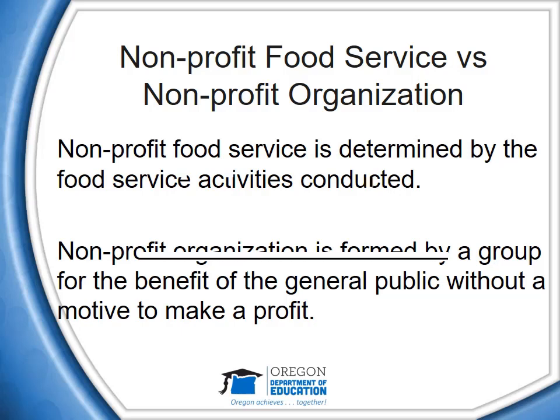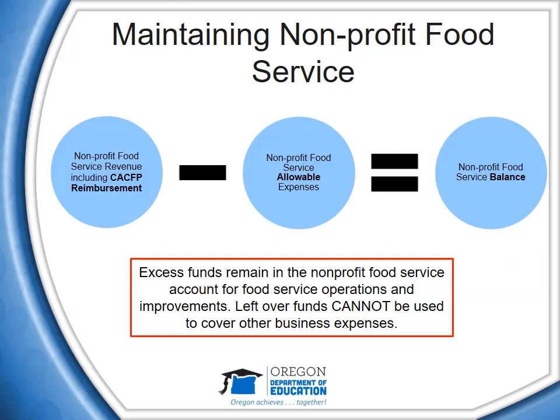to make profit. In order to maintain a nonprofit food service, all institutions must have a system in place to track income and expenses. Sponsors are responsible for documenting and accounting for the receipt of all nonprofit food service revenue, which consists primarily of the CACFP reimbursement, but would also include interest revenue, rebates, and money received specifically for use in the CACFP. Sponsors are also responsible for being familiar with what allowable costs are, following the ODE-approved budget, and only charging allowable costs to CACFP funds.